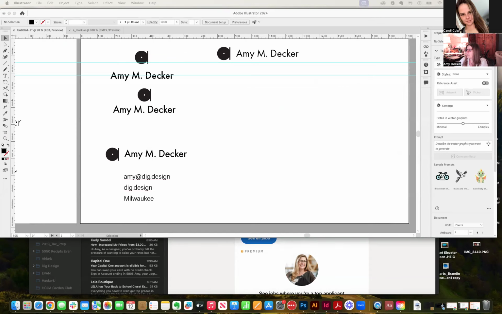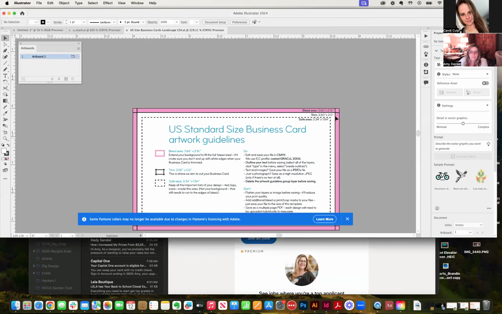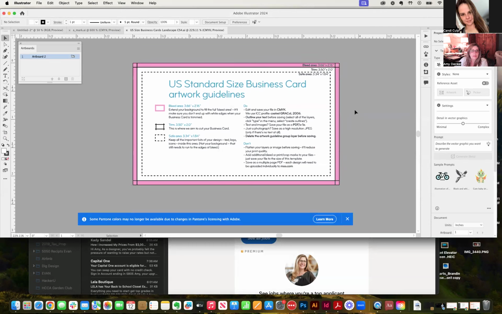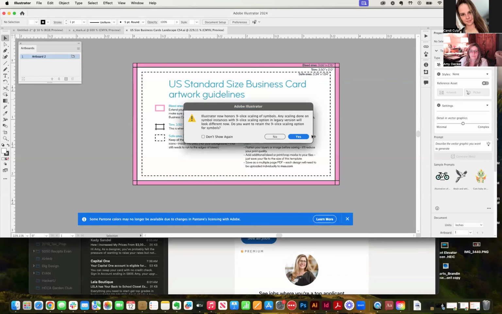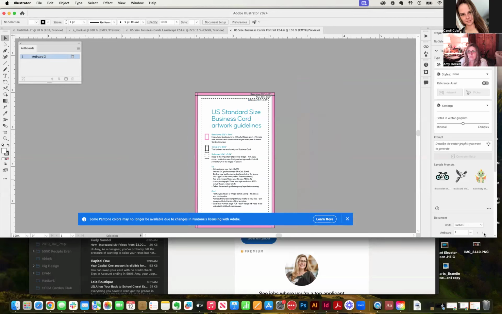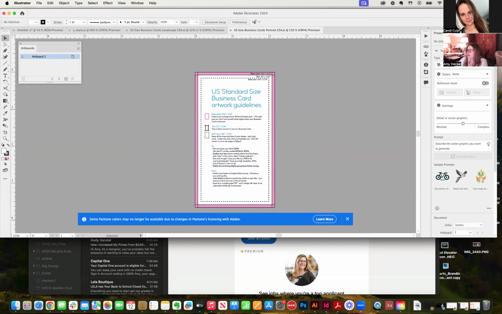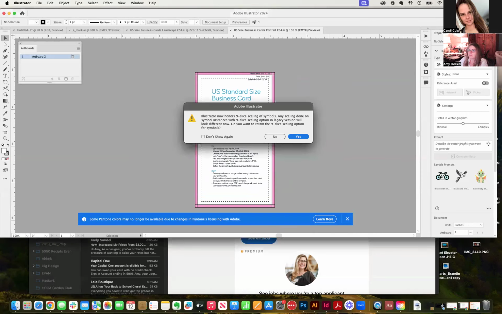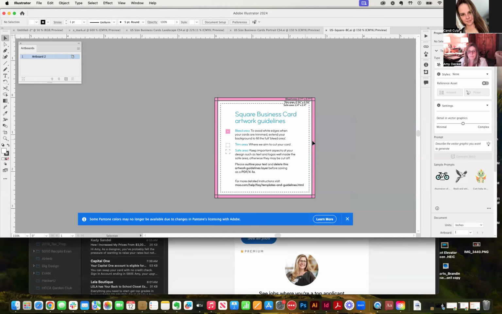Okay, here is the business card landscape, the portrait, and this is the business card square.